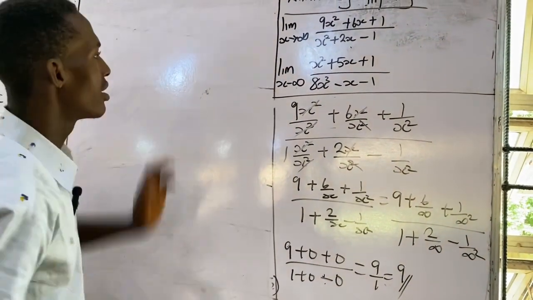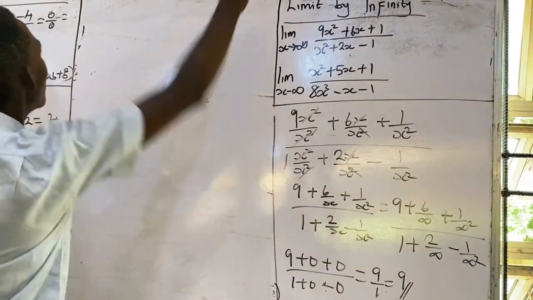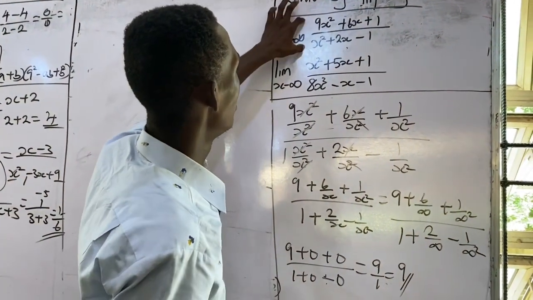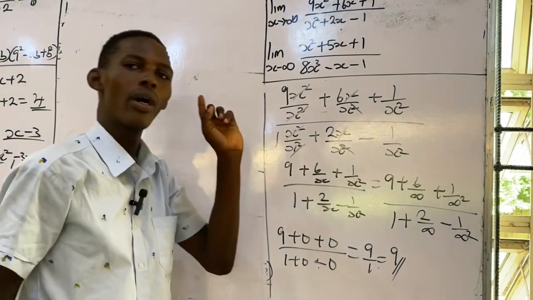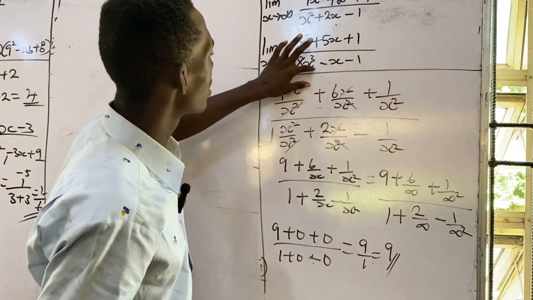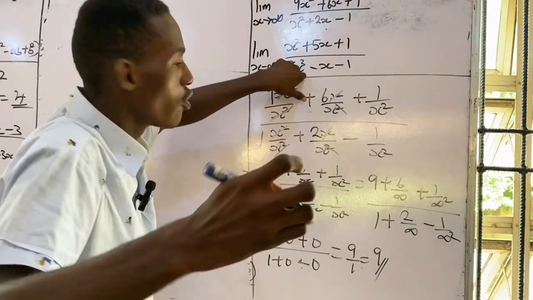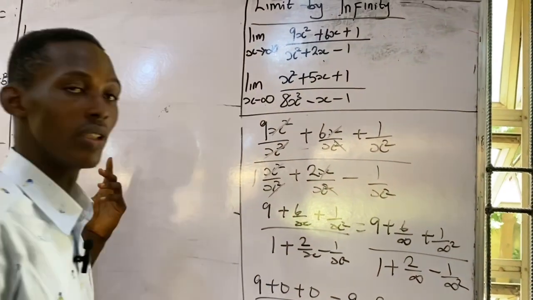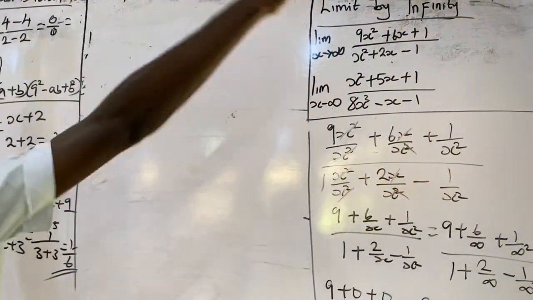Alright, so as for this, how do you solve it? You follow the principle that I laid down here by taking the one with the highest power. So the highest power here is x to the power of 3. In fact, you can even go ahead and press pause and solve it for me before I even round up with this. So now this is what we do.